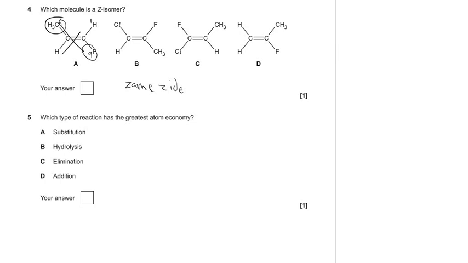If we have a look at this next one, we've got chlorine here with 17 and fluorine with 9, whereas down here we've got hydrogen with 1 and carbon with 6. So these two are the high priority groups and they are on the same side. If we have a look at the other two molecules, here we've got fluorine and chlorine. They're on opposite sides, so that's an E isomer. And similarly over here, we've got this carbon and this fluorine on opposite sides, so again an E isomer, and not the one we're after. So we want B because the two highest priority groups are on the same side of that molecule.